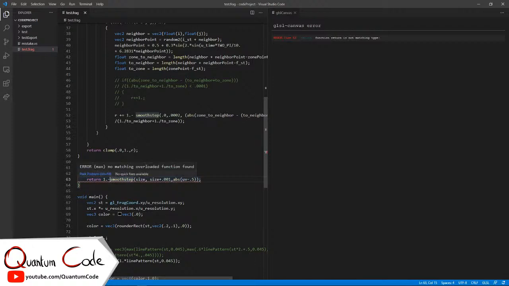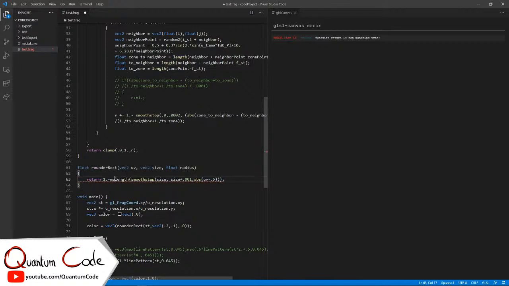So 1 minus our length, and it can be the length.